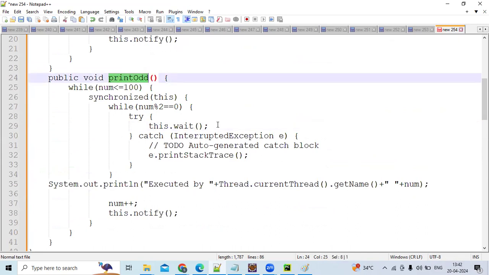And Ramakrishna, to your doubt, a synchronized method means only one thread. But if the thread goes to the waiting state, the other thread will get a chance. If you go by the recording of the last class or the one before, I explained that in a joining state or yield state, the thread won't release the lock. But if it is wait, notify or notifyAll, it will release the lock. Now the other thread will get a chance to execute the synchronized block. Is that fine, Ramakrishna?